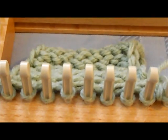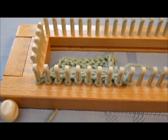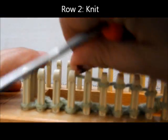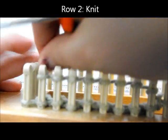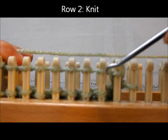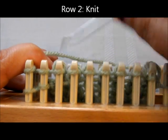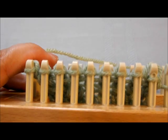For row 2, we're going to simply knit, which means again, if you're doing the flat knit, you're going to do that. If you're doing the E-wrap knit like me, you're going to go ahead and just E-wrap knit this row. And that is your row 2.